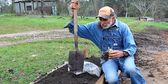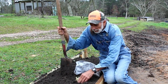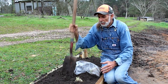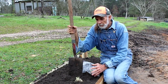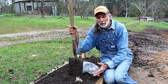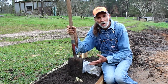We're just going to take a place here in the bed. I'm going to take my shovel and make a hole in the ground, and we're just going to stick them in there like that. Nothing to it. It keeps the roots damp and moist, and it keeps them from trying to rot or dry out too much, because it can do either. This bag stays wet with sweat all the time.